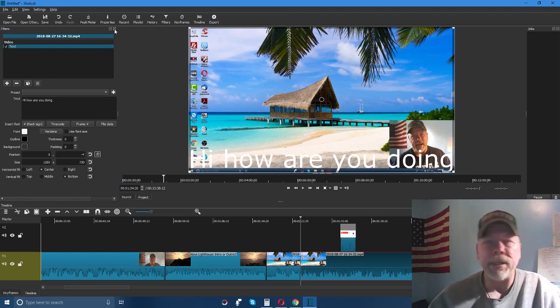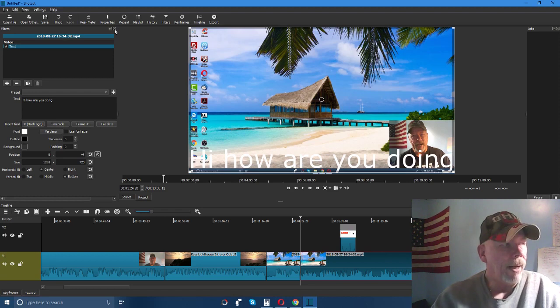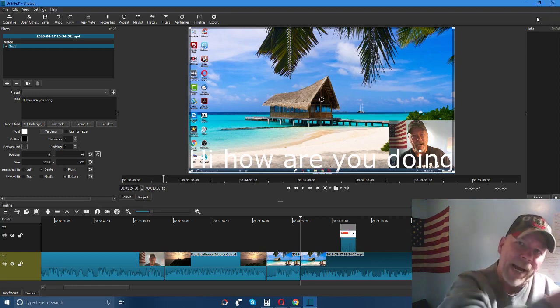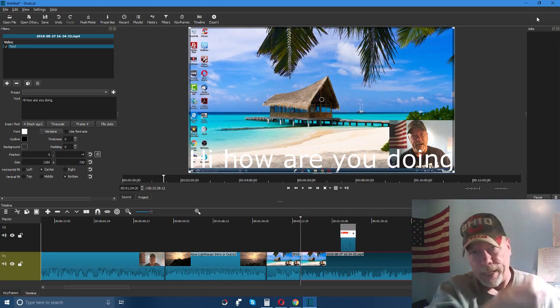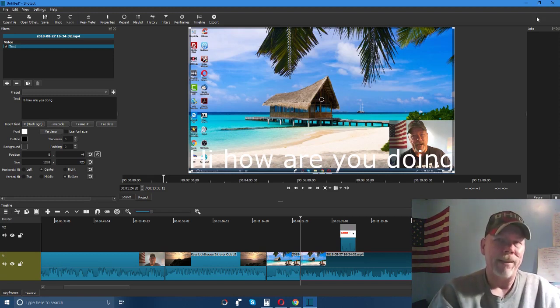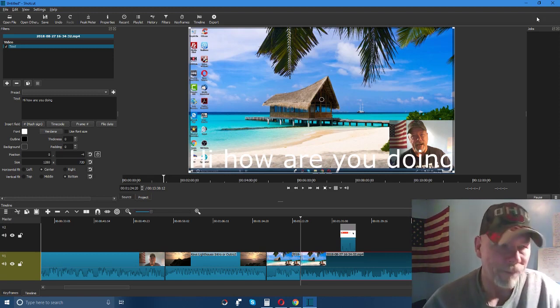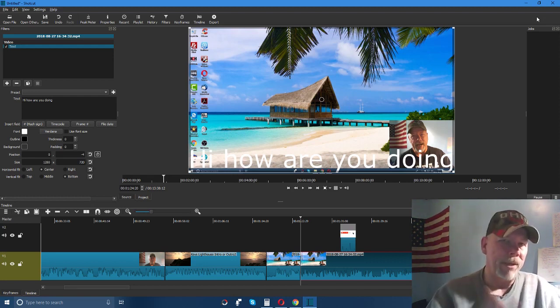If you should make a mistake and accidentally close this, and you weren't done editing it yet, the only way to come out of that is to close down Shotcut with the red X up here to the right, shut it down, come load it back up again, and start all over again. That's the only way to get that layer for your text out of there. All right, so that's just a little something you may want to keep in mind when you're doing this.